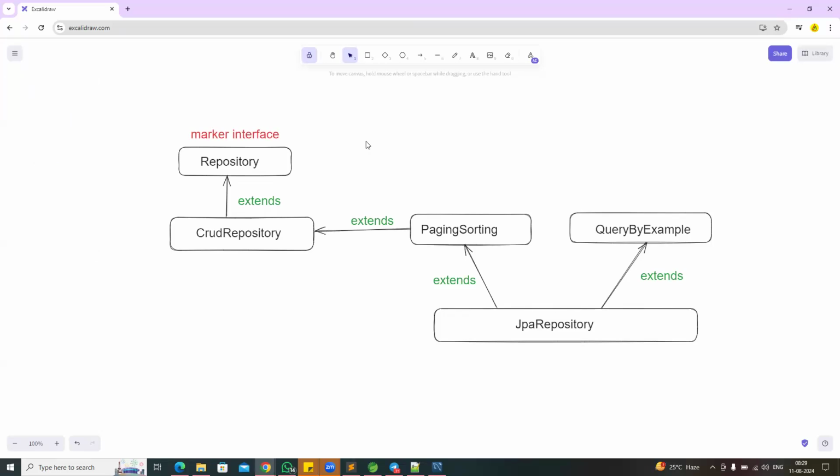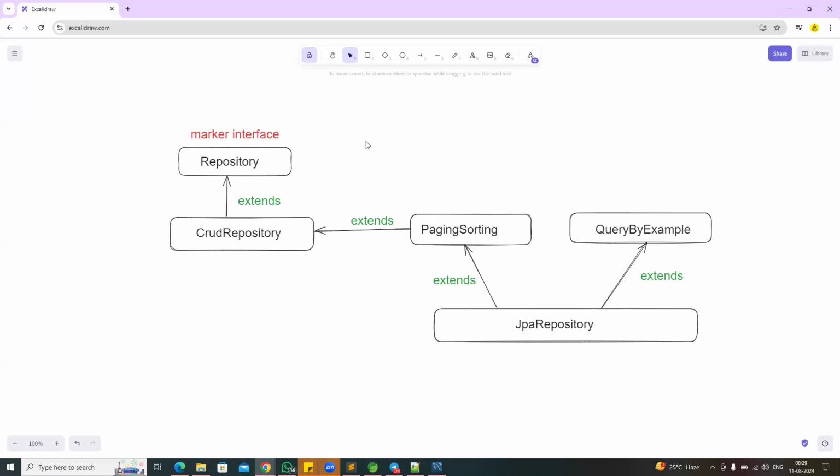So can I say JPA repository is indirectly extending the properties from CRUD repository? Yes, sir. So whatever methods are available in the CRUD repository, can we access them in the JPA repository? Yes, sir.